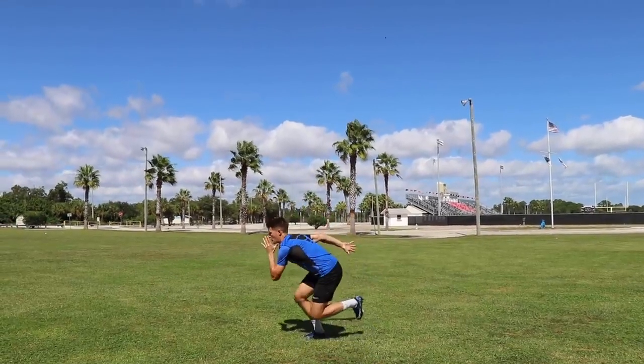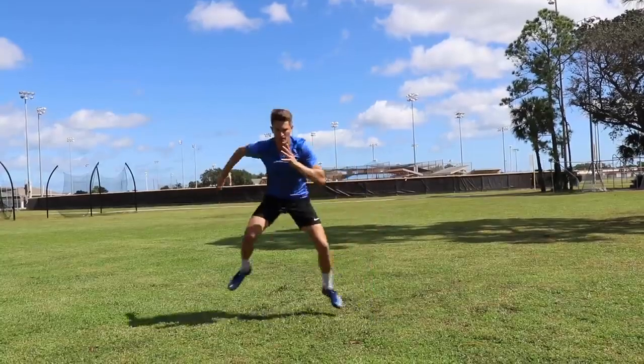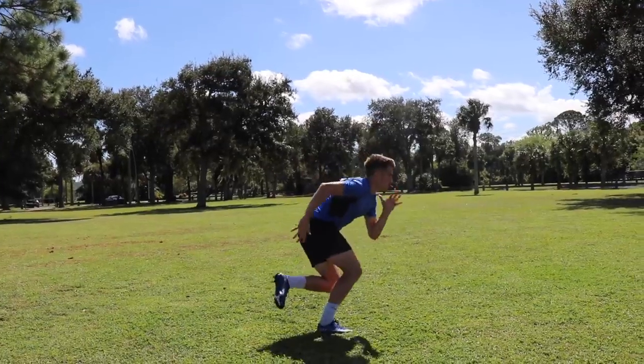Exercise 3 is lateral bounds. So this time we're working one leg at a time, bounding from side to side. So all our weight is going on a single leg, so we're really having to engage those hamstrings, quads and calves. And then our core has to be engaged as well to balance. And we're using those arms as well.